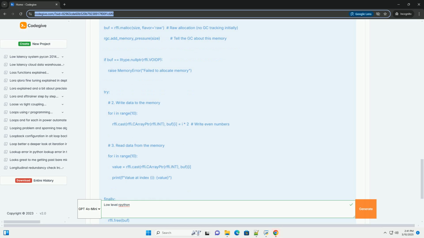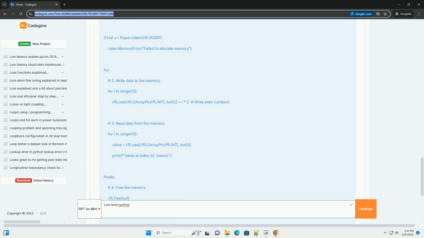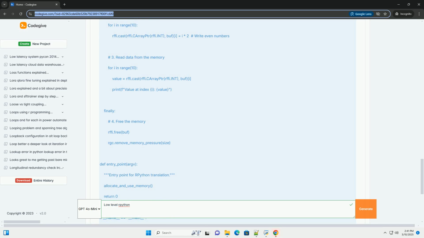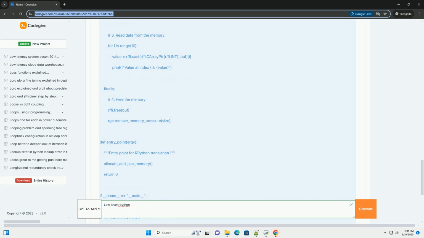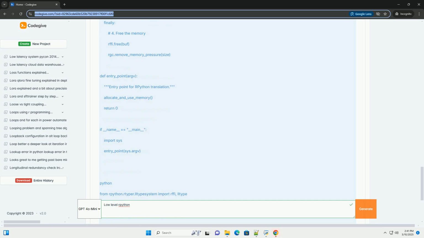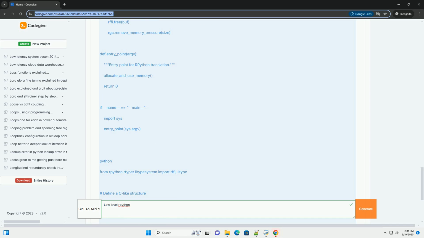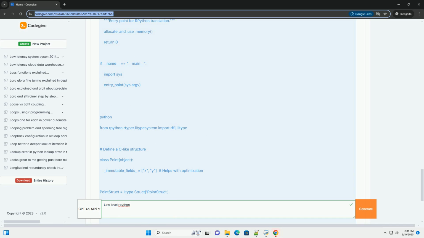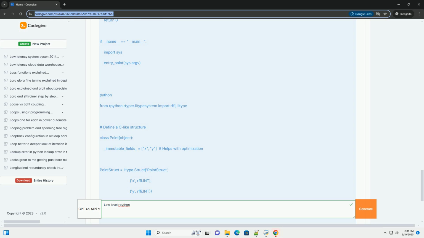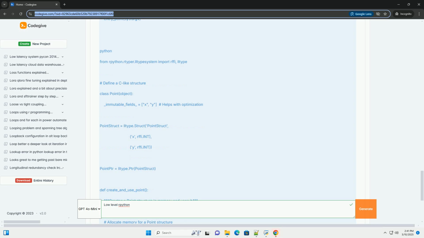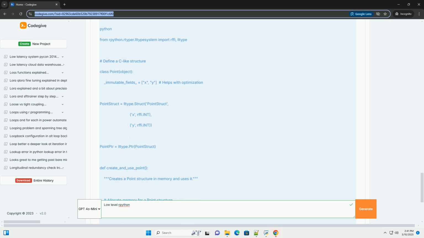Why use low-level RPython? Performance. RPython is not about writing general-purpose Python code. It's about writing very specific code, often interpreters, compilers, emulators, or other highly optimized tools, that can then be translated into optimized native code by the PyPy toolchain. The translation process performs static analysis, optimization, and code generation.